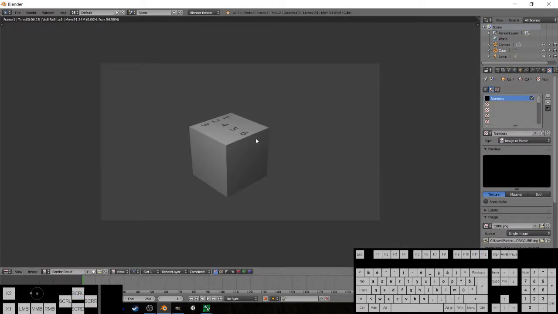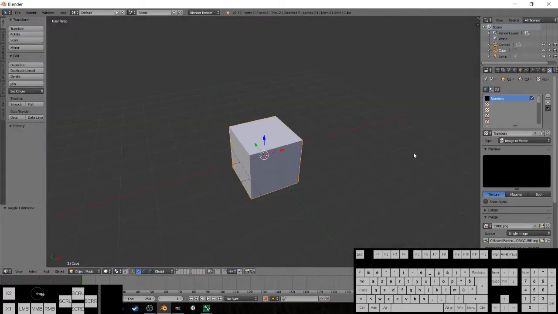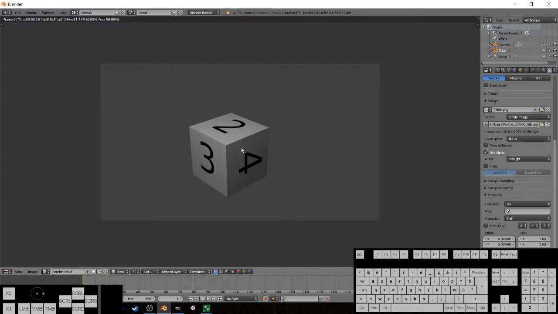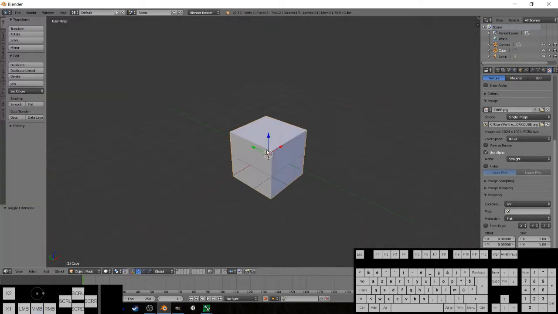If you press F12, what happened? That's not good. What happened there? Well, the coordinates need to be UV, not generated. So if you go on the mapping, coordinates, UV. And then that does this. And there you have it. Basically textured it, and then you can see how it looks.